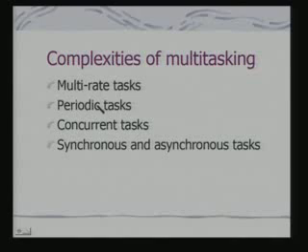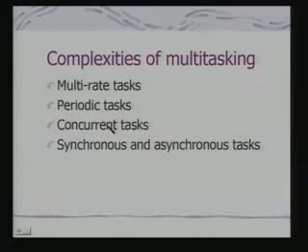Now when a process is periodic, it may have other processes in the same OS which are also periodic, but their period can be different from that of a particular periodic process. So if our OS needs to handle multiple processes which come with multiple periods, we actually encounter what is called multi-rate tasks. And all these tasks are in a way concurrent, because they have to be in a state of execution at the same point of time. It is not that one task will be finished, then only I can cater to another task.